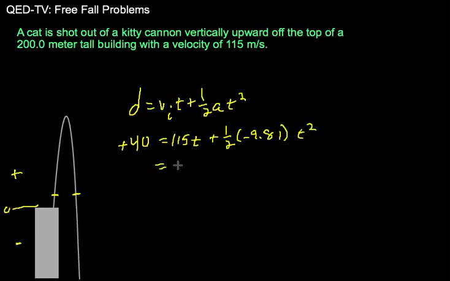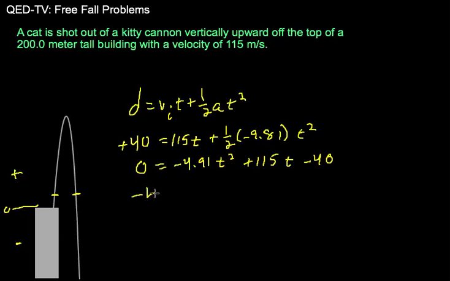If we do this out and put it in proper order, with this term first, we get negative 4.91 t squared plus 115 t. This is going to equal 0, by the way, because I'm going to take this 40 over to the other side, so I'll have minus 40. I need to figure out both times that I'm going to be here, and of course you might recognize why this is kind of a nasty problem, because this is t squared, t, and a constant. So this is a quadratic, and we need to put it in the quadratic solving formula.